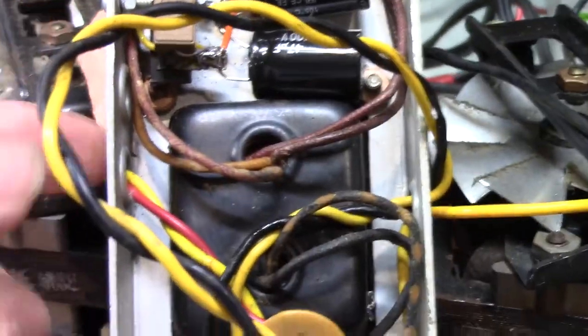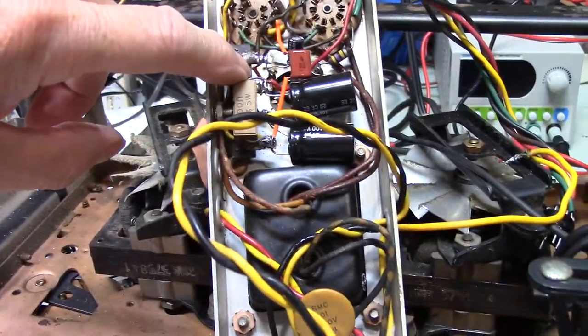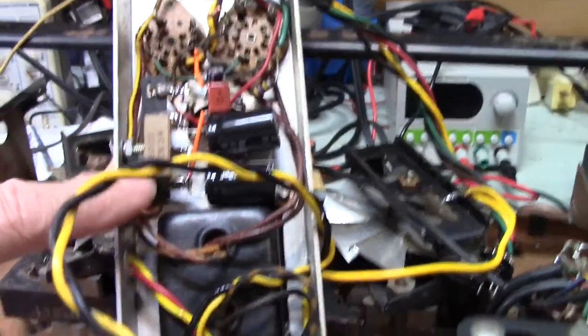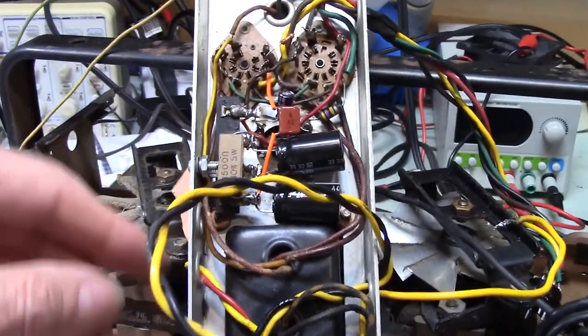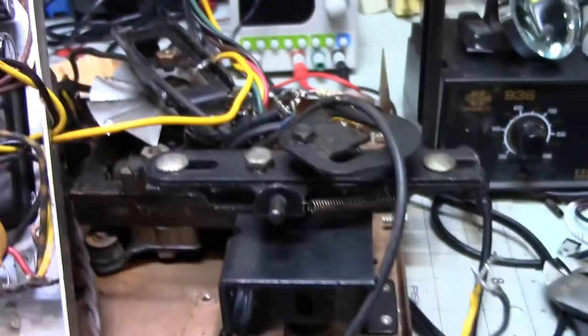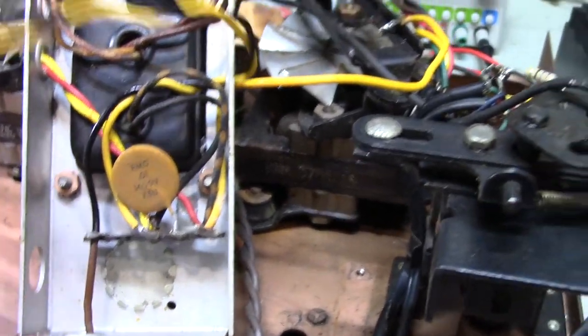So what I did, oh, by the way, my original idea was to solder this terminal strip in here. Oh, my brain is flying. My brain went to sleep on me. I was trying to think of a word. Okay, I went to put this terminal strip in here, and I thought, oh, I'll just solder that to this. But I saw the color of the metal, so I started looking. That's riveted in. Over here, you may not be able to see it, but there's a bolt and there's a ground attached to that. That's bolted in. This has a ground connection, and that is riveted in. Nothing is soldered to this.